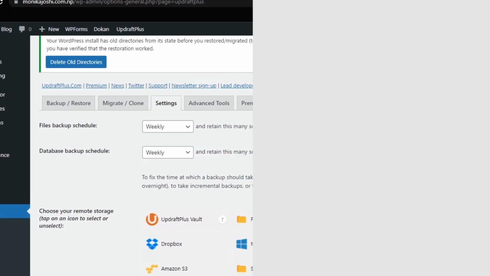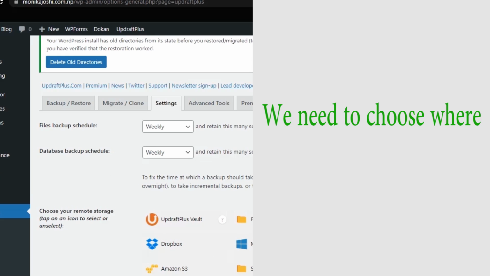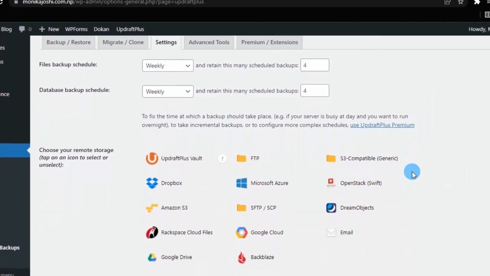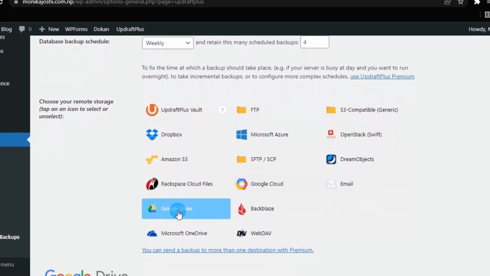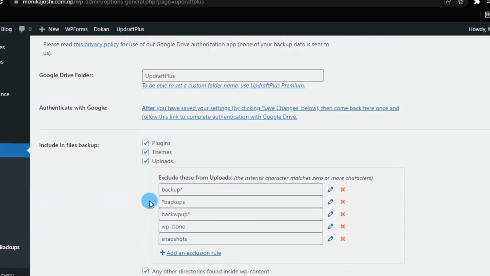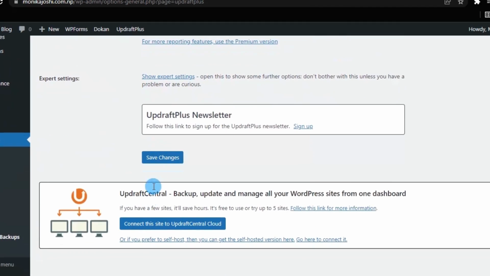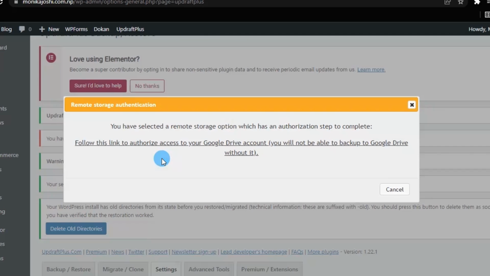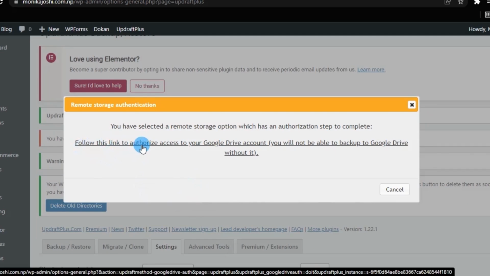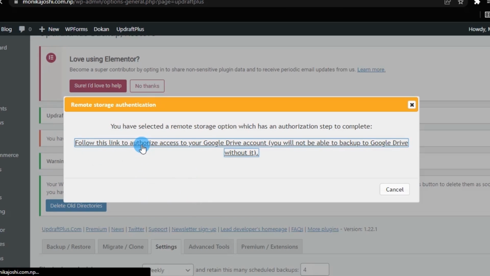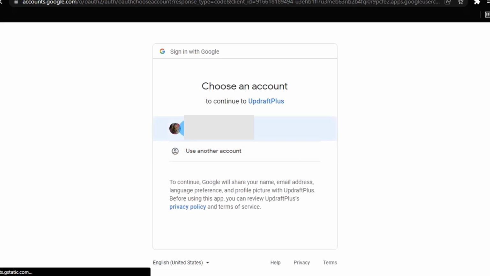Now next what we need to do is, we need to choose where to store our backup. So for that, let me scroll down. I want to choose Google Drive. So let me click on it. So after choosing that, let me go down and click here Save Changes. After this a pop-up menu appears and it has asked to follow this link to authorize your access to Google Drive. So let me click on it. And now I'm choosing my Google account.